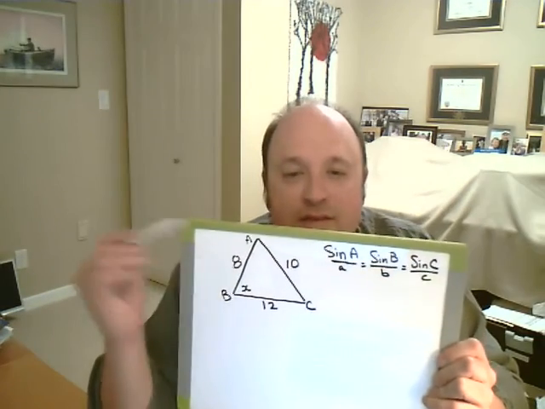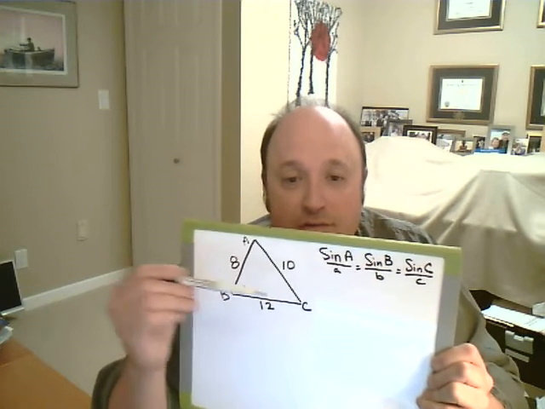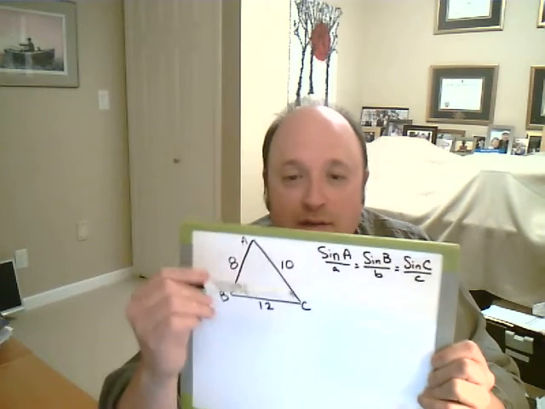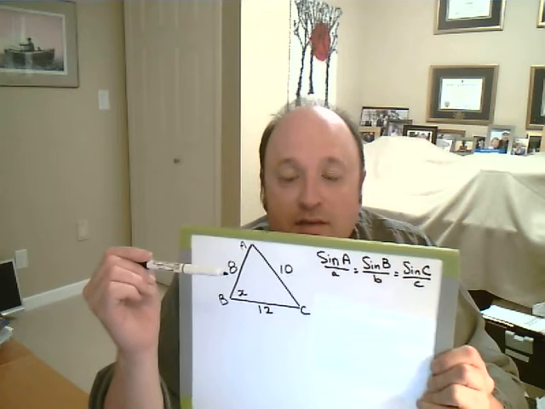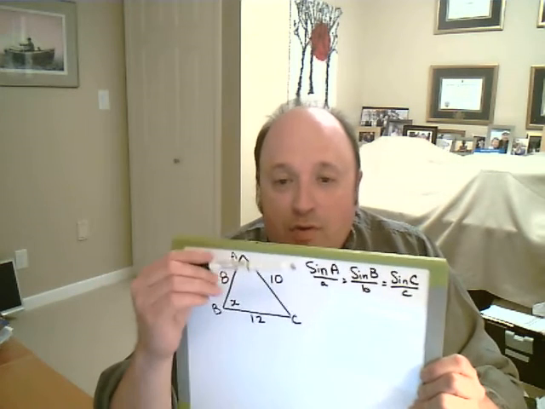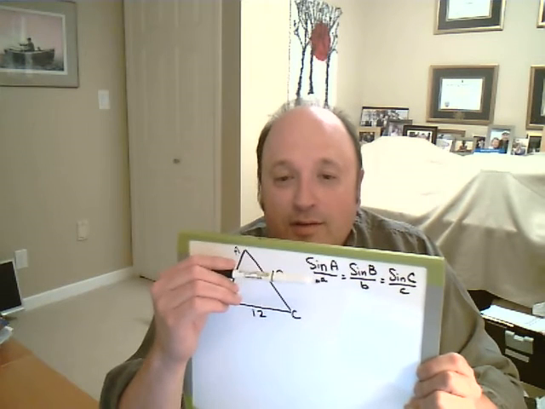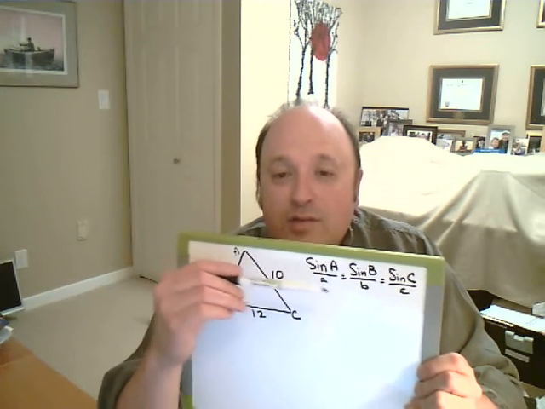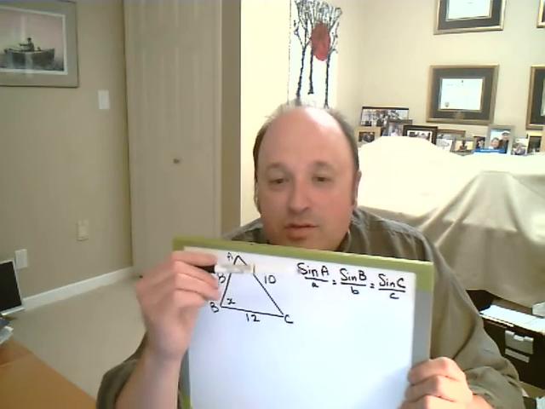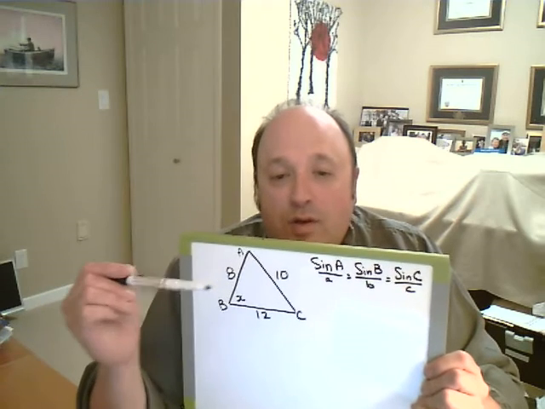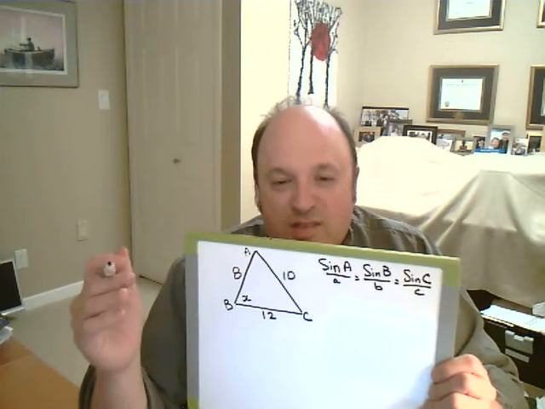Okay, so here's an example where the sine law doesn't work because I don't have an angle. I don't have any angles, so I don't have any of these top pieces. I have all the little a's. So there's little a, there's little b, and there's little c. So I have all the bottom parts, but I don't own a complete set. You know, in Monopoly terms, I don't have a complete set that I can build houses on. So I can't use this formula because I have all the bottoms, but I don't have any of the tops, and so no set is there. So I've got to go to the cosine law next. Okay, so let's write that out and see what's going on.